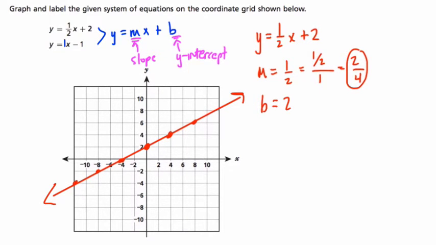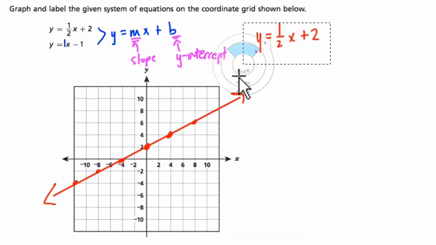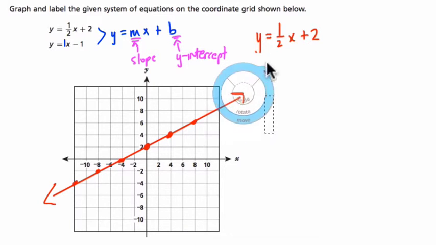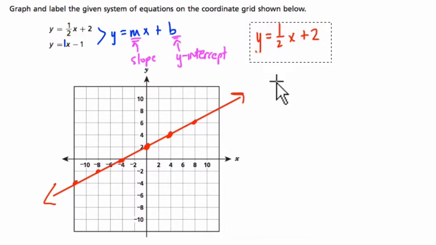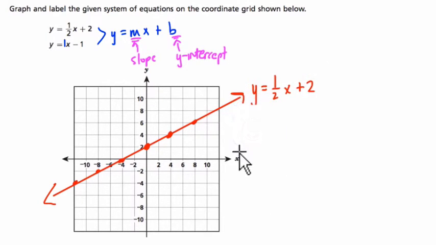Now, to label this graph, I'm going to move my writing out of the way. I'm going to move this part. I'm going to clear this off. All you need to do, really, to label your line, is take your equation, and then just move it next to your graph. That's pretty traditional for labeling. So here we go. Boom, it's labeled.